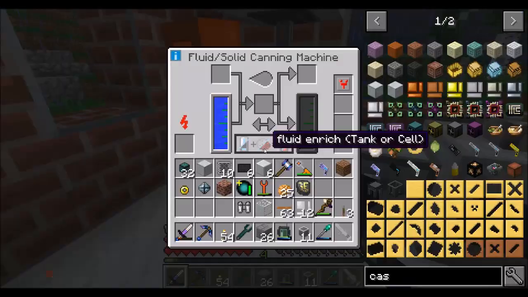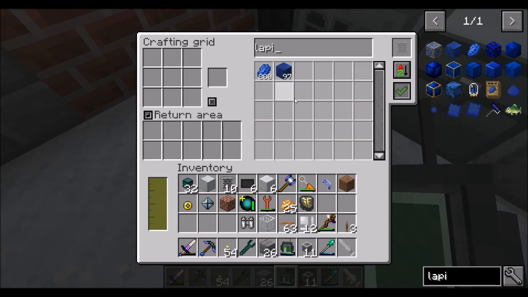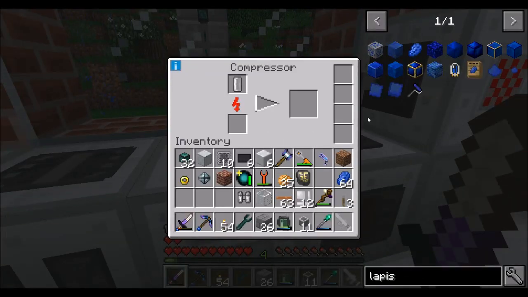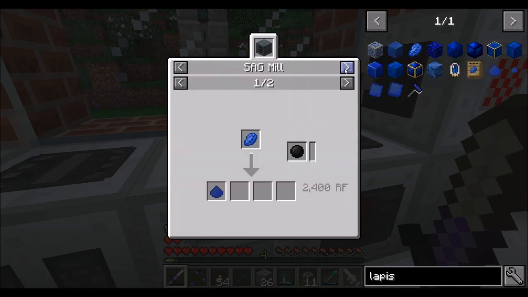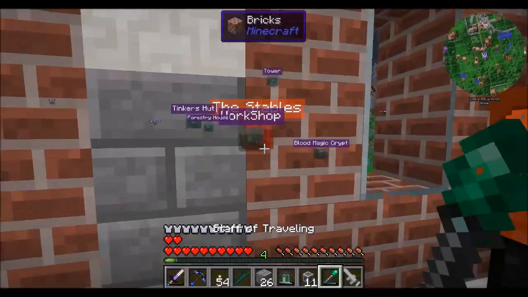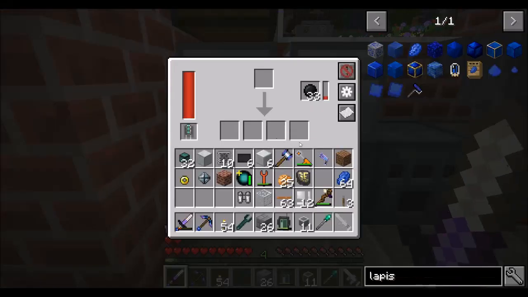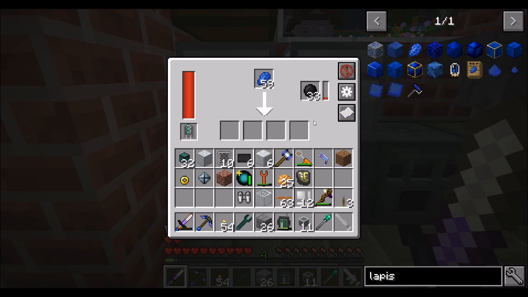So that's empty, and this is water. So now, if I want to get this, there's 2 ways I can go about this. We have a decent amount of lapis, though, so I'm going to go ahead and let this macerate. Lapis dust. Macerator, compressor, sag mill can do it. Just because it's faster, I'll probably have the sag mill do it. Yeah, plus, I don't know if Dark Steel Ball is going to help, but it might.